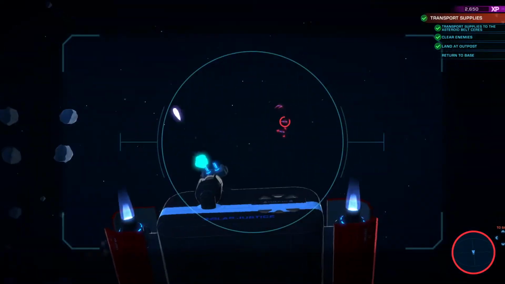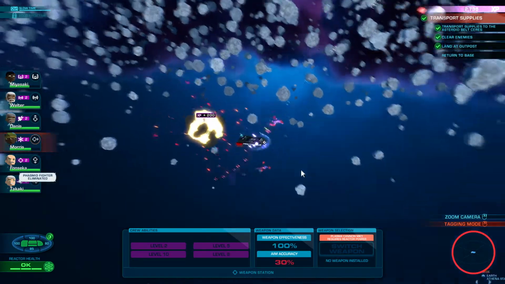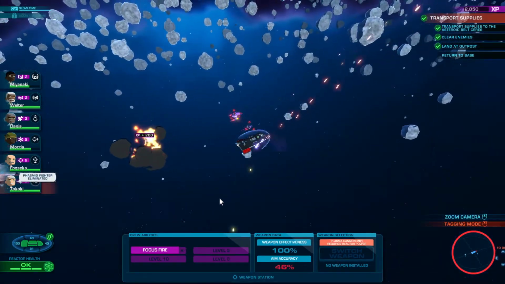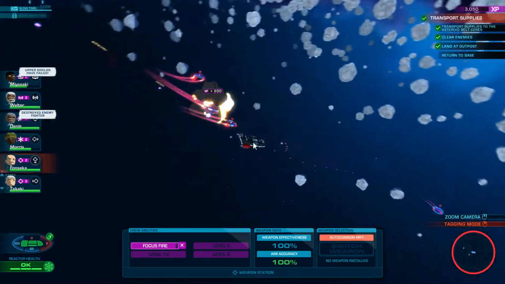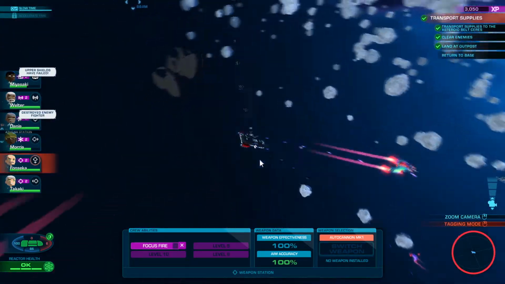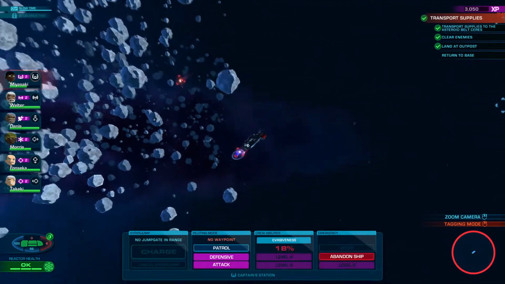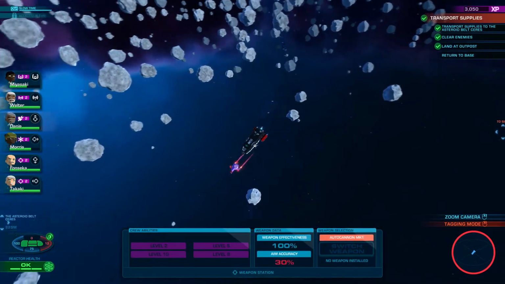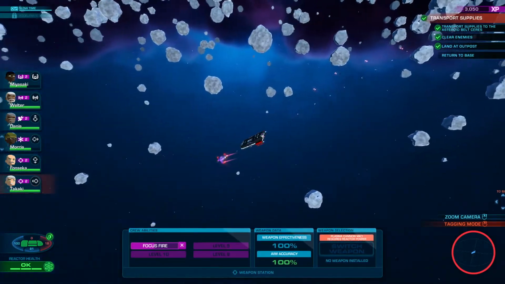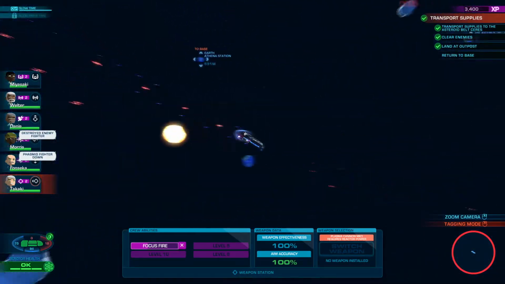Oh, there's the next group coming in. I saw them, those little light fighters. Let's jump on to... Yep. You and you, I need to focus fire. So you're incredibly accurate and can take out those ships incredibly fast. I already have defensive going on. Okay, you're good. You blew up. You blew up.